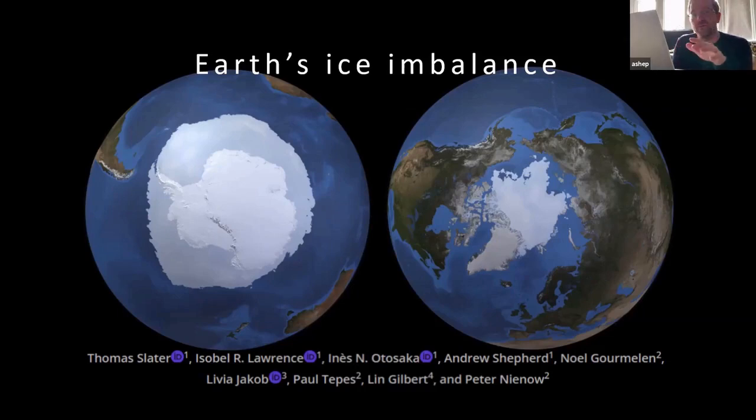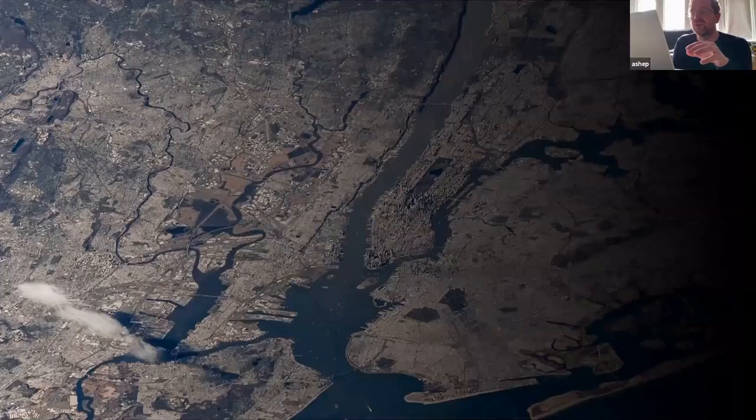It's the ice part of it. There's other parts of the cryosphere, permafrost and snow, but they're not ice. And so this is Earth's ice imbalance, the amount of ice that's stored in ice form on our planet at any one time. And it's a paper that we put together during lockdown, actually last year. We're really pleased to see it out.